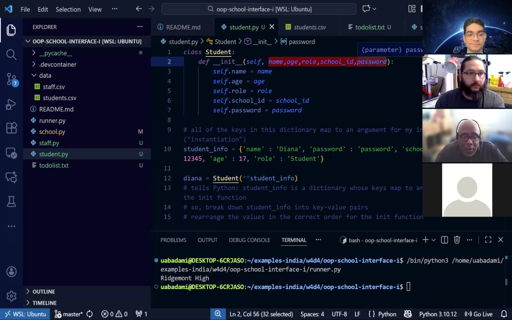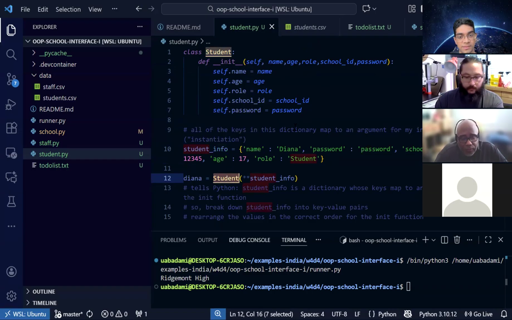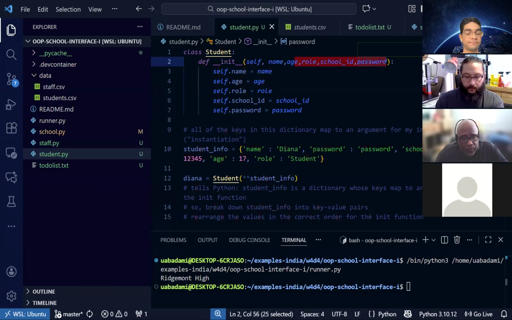So it already knows to look for init for the correct order because it's in student. Because we're calling student with parentheses, it's calling the init function. And then when we're telling it with the two asterisks and a dictionary, that tells it, all right, take all this stuff, rearrange it so that it fits into here. It's not magic. It's just done for you. It's automated. Gotcha.